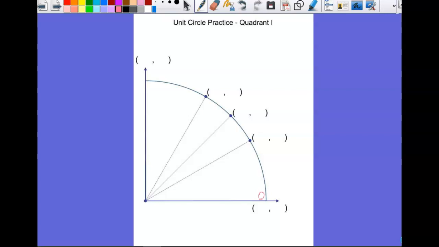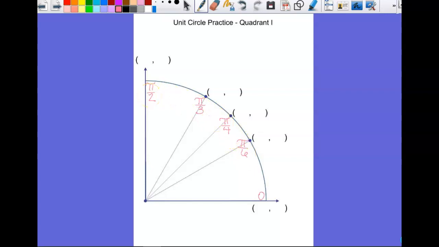So we should have 0. We know that 90 is pi halves, right? 45, halfway, is pi fourths. And then we only have 2 numbers left. There's only so many to choose from, so it's not like you have to worry about pi sevenths or pi ninths or whatever. This is pi sixths, and this is pi thirds. Right? We good? Awesome. If you're not right, fix it, because I don't want it to be wrong. And we'll just practice writing them down multiple times. But that's what your order is. Notice the denominators get smaller as you go around the circle there.